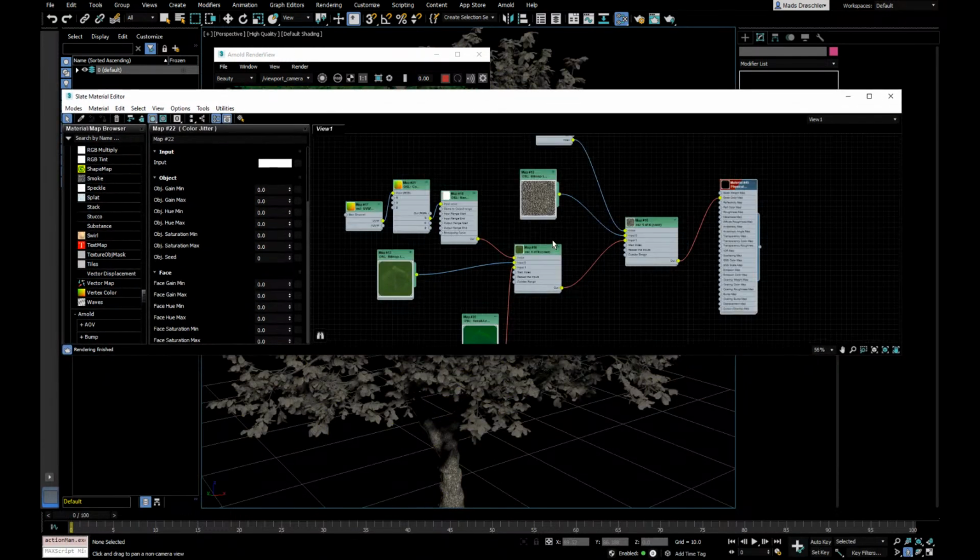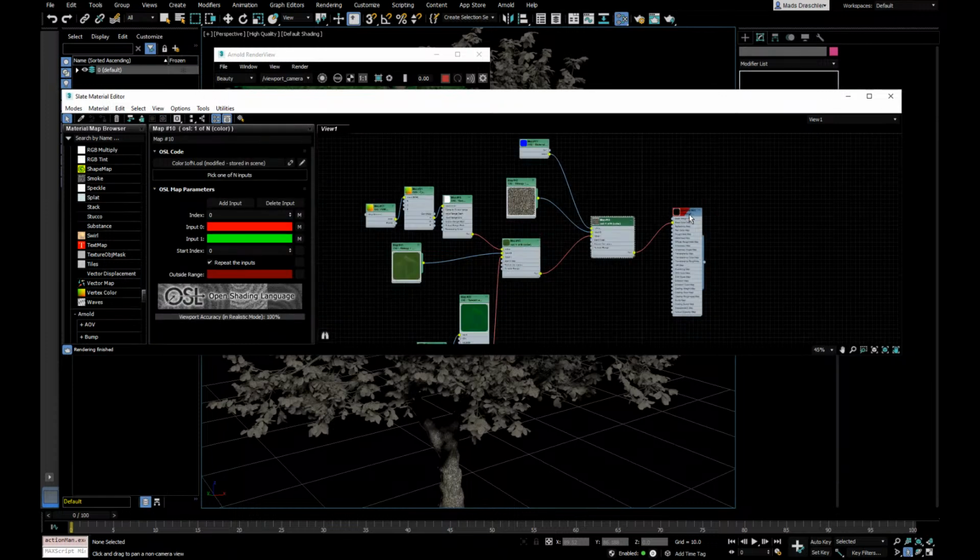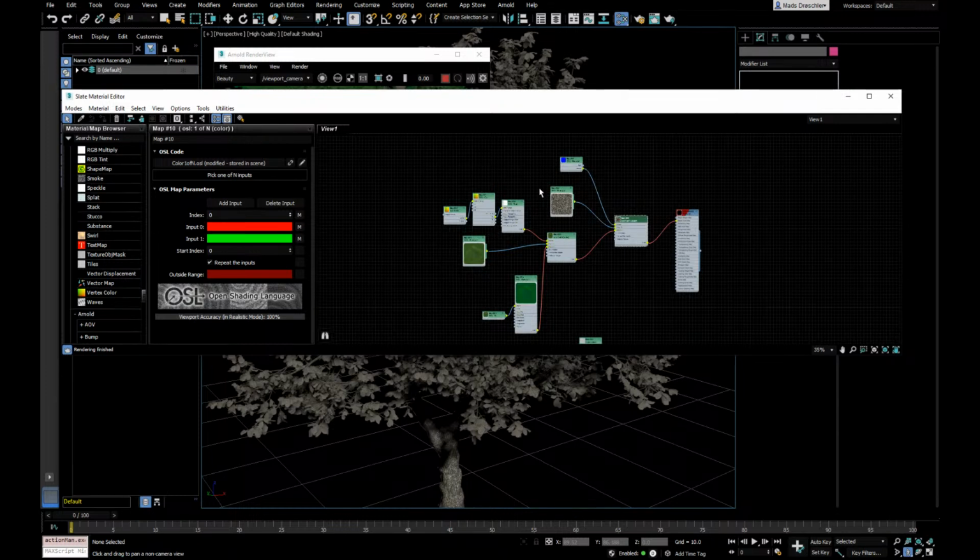So this is the main concept, and we can condense all this down to just one map. We can't, of course, do that with a multi-sub. For a multi-sub, you would need the multi-sub, you would need 2 materials, and you would need bitmaps, and you quickly have 7, 8, 9, 10 nodes. With OSL, we can do it all with a physical material and just one OSL node. So that could be something that we look at in the future.